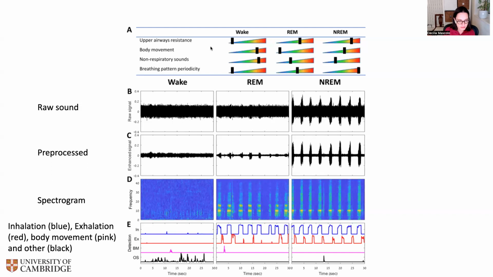You can see a very considerable difference in the frequency spread and description. And this is then mapped into the various stages of inhalation, exhalation, and body movement, and other activities detected by the noise. And this is very clear in the bottom part. How this is done depends on the feature extraction that we will talk about, but by just looking at this picture, you can immediately see how, if you have such a description, you'll be able to distinguish these three specific phases.